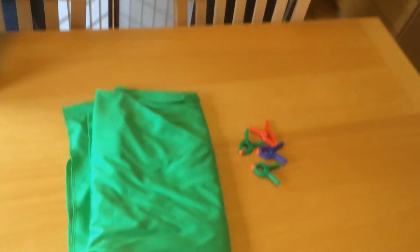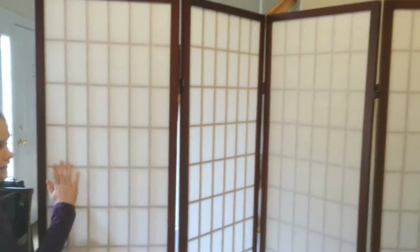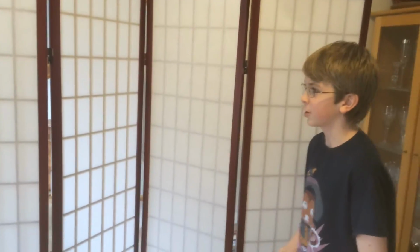We're going to set up the green screen. We need 4 simple things. 1, something to hold the green screen up with, like this nice folding screen. We use a folding screen because you can set it up fairly quickly and hang the green screen over it.